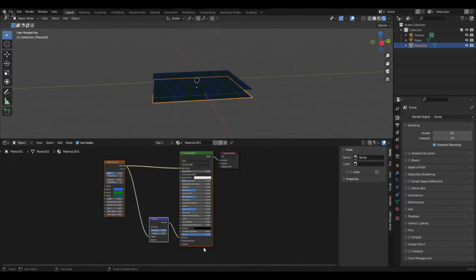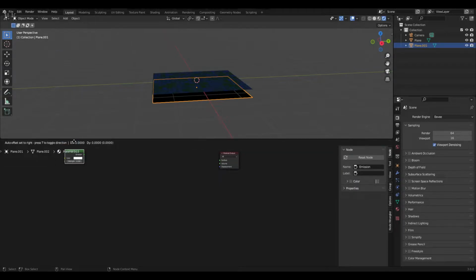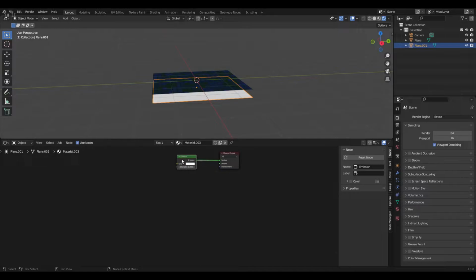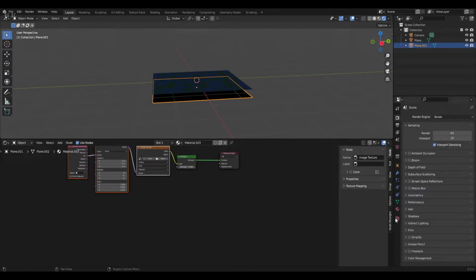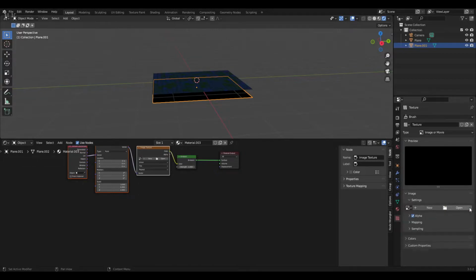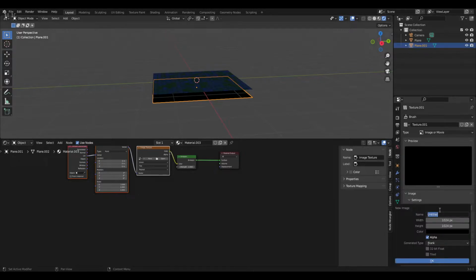We're going to duplicate this one and delete everything. What we're going to need is an emission. Plug this into the surface and press Ctrl T for the Node Wrangler. If you don't have it enabled, enable that in the settings, and add over the test. So let's make a new texture. We call this brick underscore color, or whatever you want, and press OK.